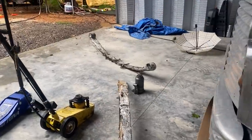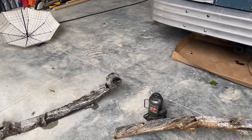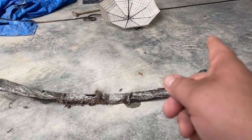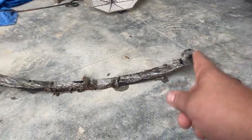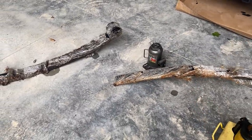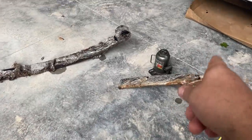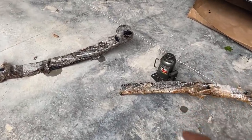The first time I put a U-spring on it, the U-spring ended up being saggier than my original spring. Then I ordered a new set of leaf springs and we put them on and it was saggy. So that company sent me the two leaves here and then this third leaf to add. We're gonna put this one in and then remove one of the bottom leaves. So we're gonna replace the top two that are on there now and add this third one, but remove one of the bottom ones, which are very, very short. They're only about a foot long. There's 13 leaves total in the spring pack.